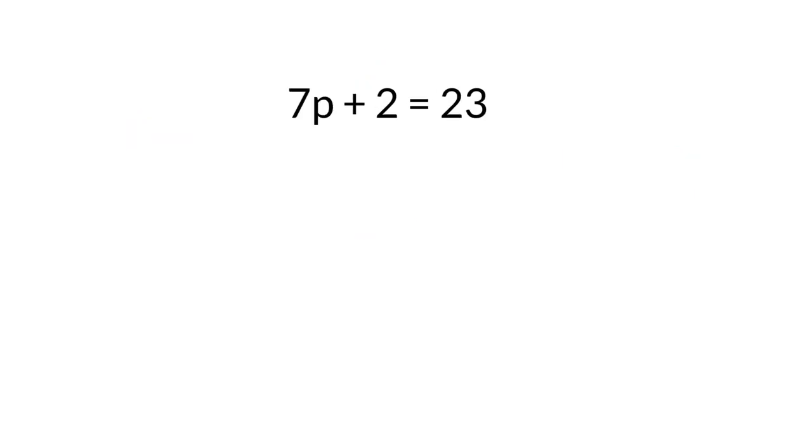So sometimes you're also going to see ones that have multiple numbers on the left-hand side. So here we have 7p, which is one operation, 7 times p, right? Whatever p is. And then we have a second one, plus 2. We have 2 operations on one side. So to isolate, we're going to get rid of one piece at a time. The piece we get rid of first is always the piece that's not attached to the variable. So in this case, the plus 2 is not attached in the same way that the 7p is. So our first step is going to be to, you guessed it, subtract 2.